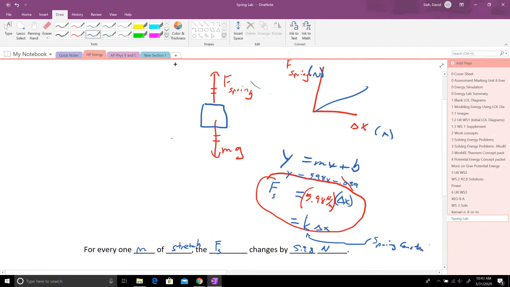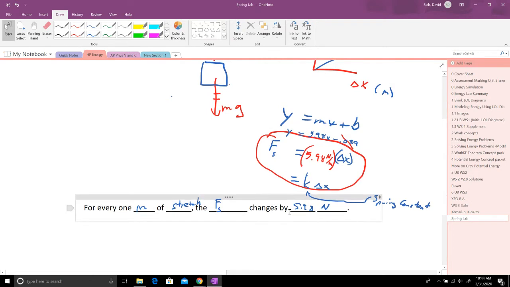Because this is a straight line, it has a constant slope. Now, different springs have different stiffnesses. You can have really strong stiff springs and really weak flimsy springs. And so this k value will be different for different springs. But for a particular spring, that k should be the same value for small stretches and crushes. This equation is called Hooke's law, spelled thusly: the force of a spring is equal to its spring constant times its stretch.